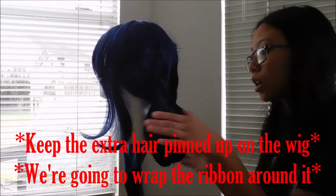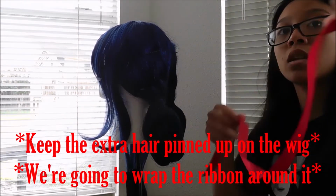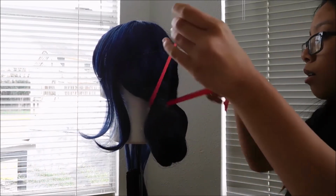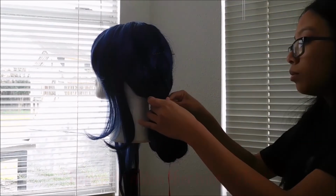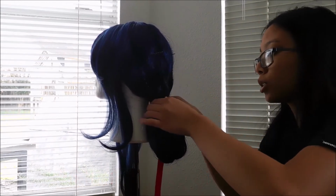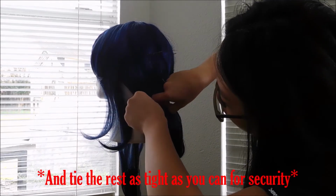Now that these have dried up, time to put the ribbon around the base. It's about 26 inches, and we are just going to wrap it around, take the ugliest end and just put it back here. So we're going to tie a knot, and then we are going to tie the rest of the ribbon around it and make sure that it's straight so that it looks like our hair ties.